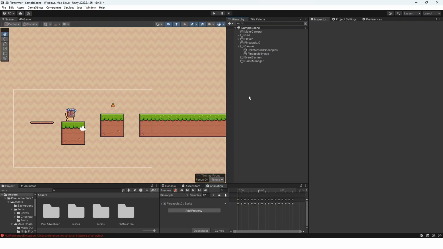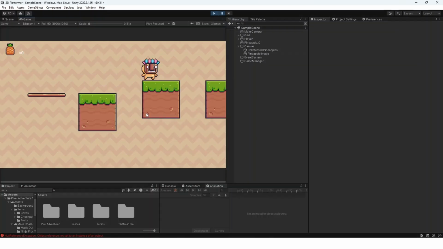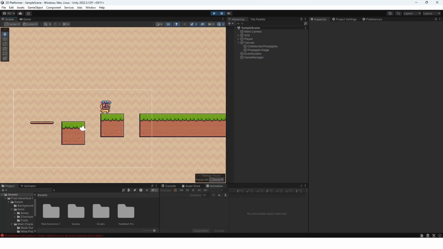Once we're back inside the Unity editor, we can click play, and then I'm just going to check that mine works now that they're both spelled correctly. If yours worked, that means you have probably done everything correctly. Now that we're in play mode, we can see that this is right, and then if we go to our pineapple, we get an error that the object reference is not set to an instance of an object.